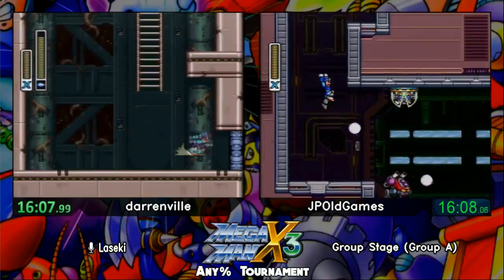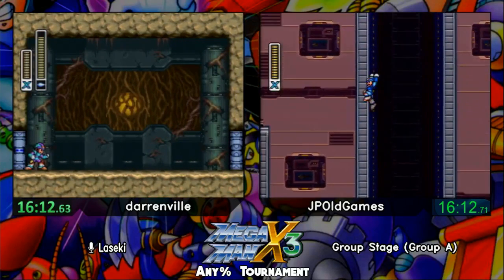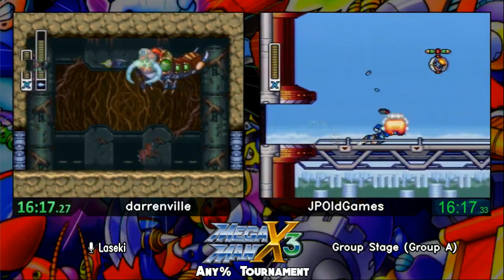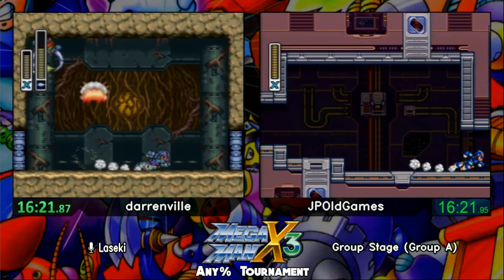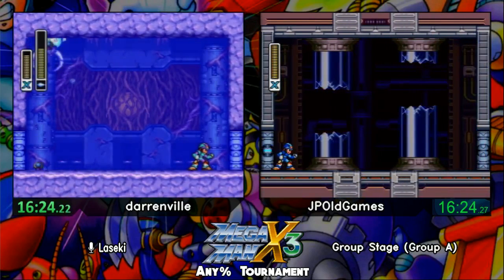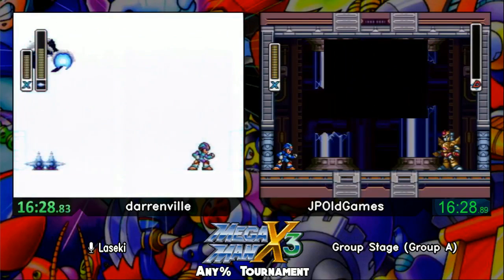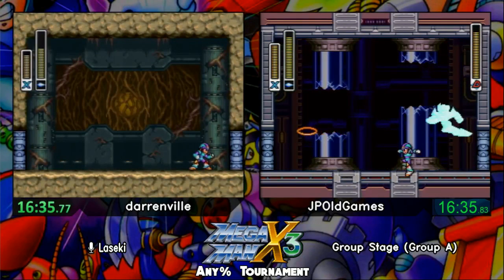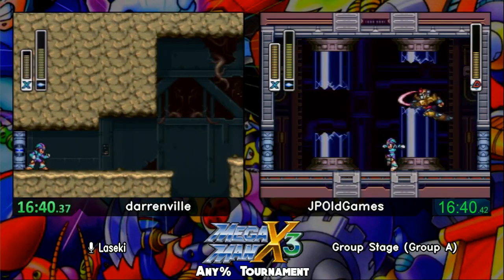JP playing much, much better than he was yesterday. Might see Darren get the one cycle on the boss here. Oh, nope, just barely missed it, actually. Which, it's not a huge time loss, it's about 2 or 3 seconds. But it's still 2 or 3 seconds you're losing. JP is going to get bit on Catfish, which is not the worst. You do want to have a lot of health for the Catfish fight, but there is a nice, easy, and quick to get health pickup right in front of the store.